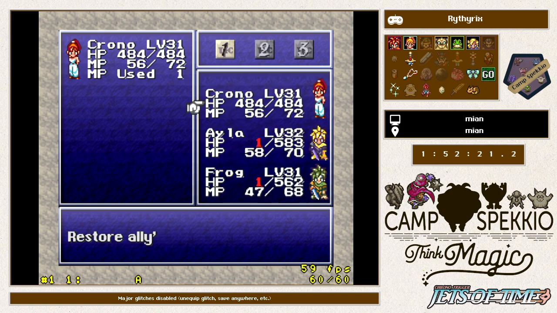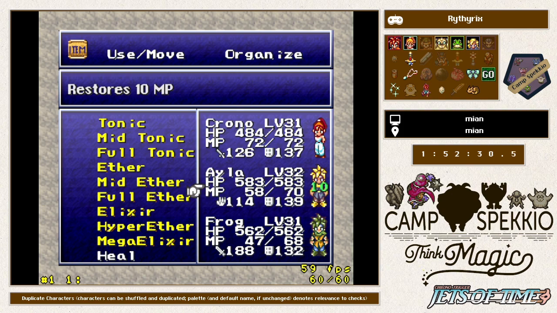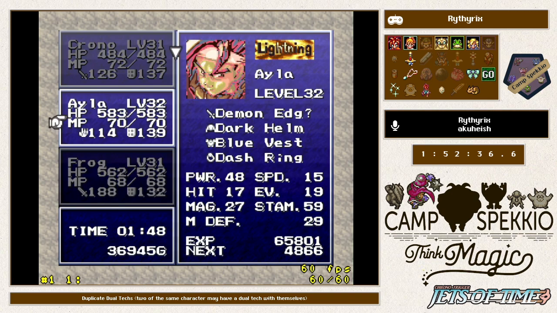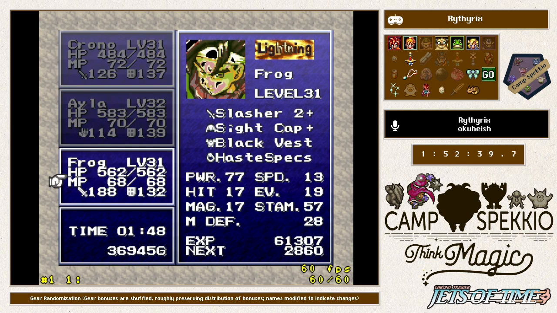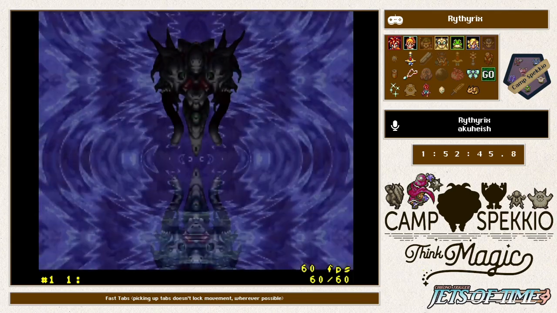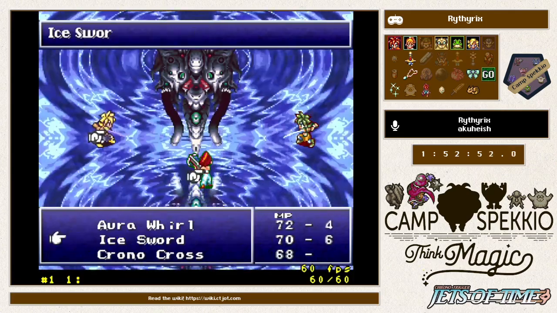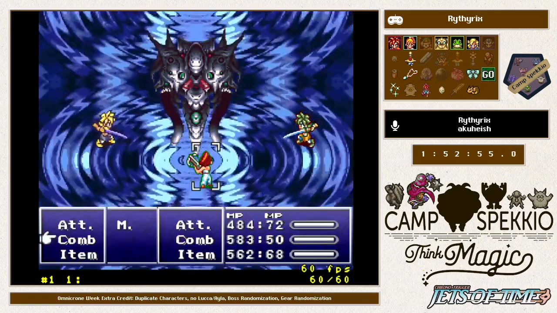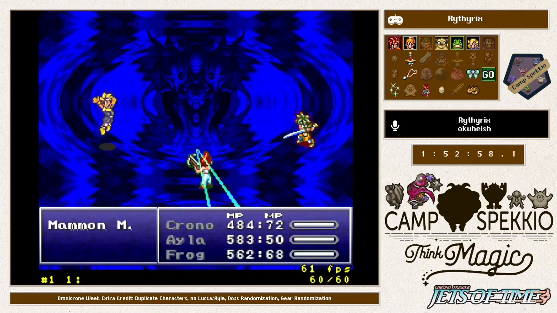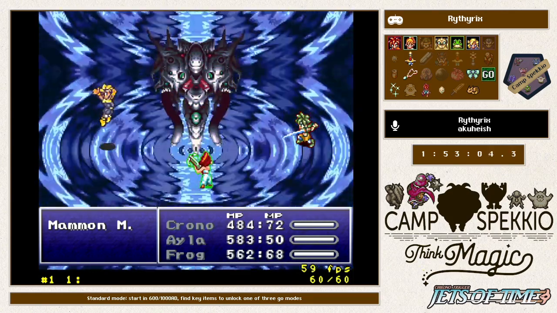Get it. Menu glitch is important to get, otherwise you run into a fight unprepared. That's bad. That's about as good a loadout as I'm gonna get, so may as well take it. With the Mammon Machine, you have to do 10,000 points of damage before it goes off. And I think that I can outpace it with this team, so I'm just gonna go whole ham and hope I live through it.